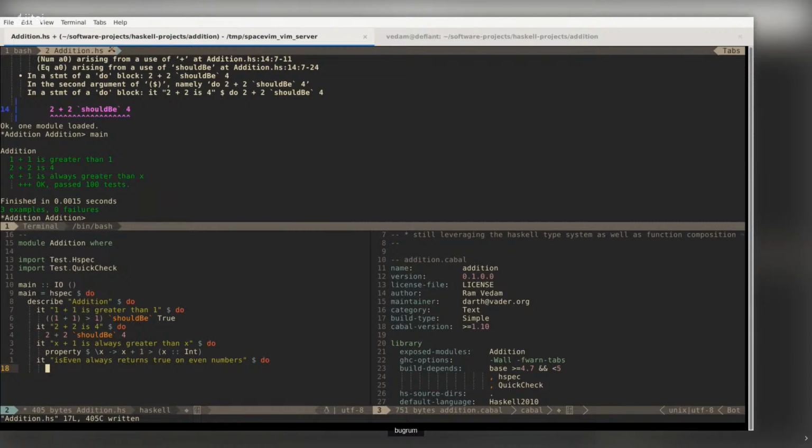We need to make sure the property: x is even, x equals true.